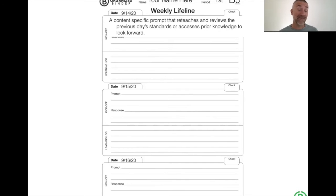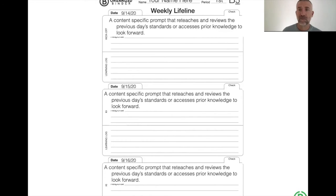How crystal clear am I? Because if I don't know exactly what the point of my lesson was, students are less likely to be successful understanding that as well. And can I distill that down into a prompt that engages students the moment they walk in? And for them, it's like a safety net. They can get their questions answered. We can clear up misconceptions before we engage and move on. And in kind of sequential or linear classes, you can imagine how important this is, but it's true of any subject. Even previous classes, like the foundation for learning is often built before, whether that be the day before or the year before. So having that chance for retrieval practice is really important, and students do this every single day.